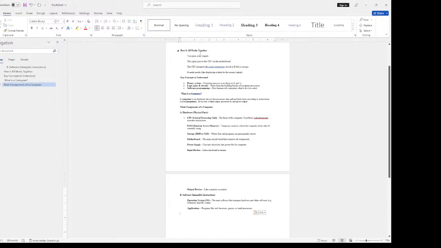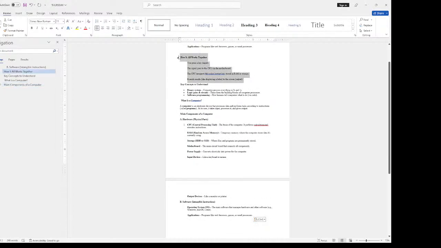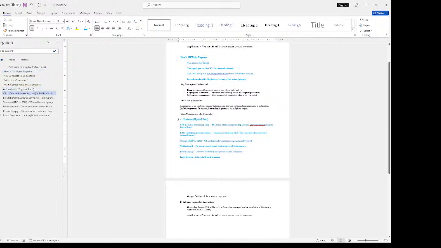So I'm going to bold this text. I'll bold it and change the color. I'll make my color blue. If I want this part to be the same as this one, I'll select this one and click Format Painter. Then I'll go and highlight whatever I want to look the same. My text will just take whatever features the other text has. So that's how you copy, paste, and format paint.